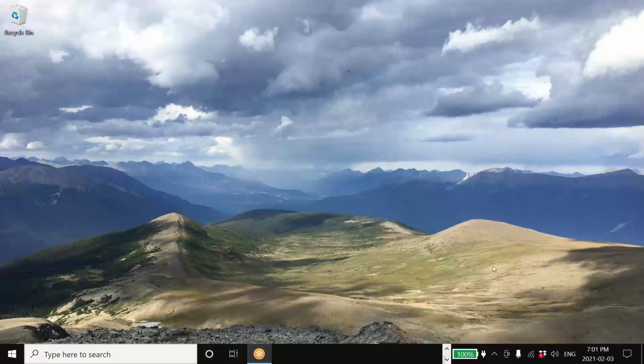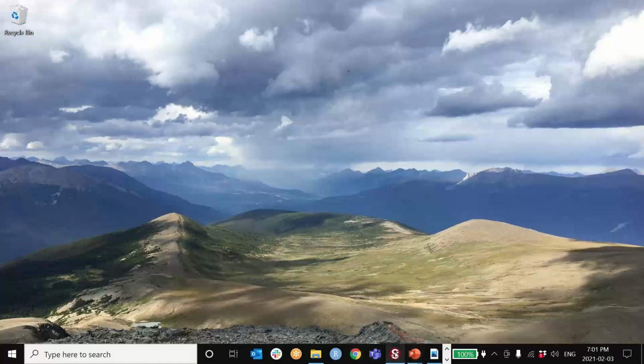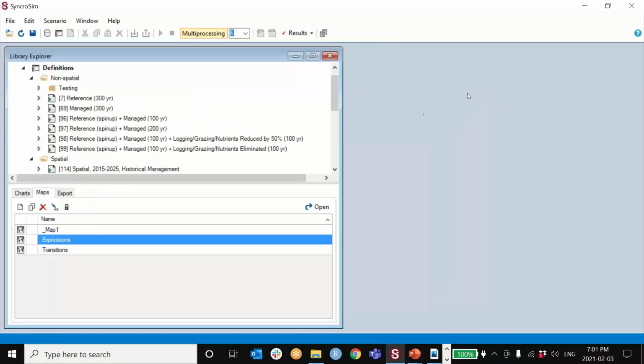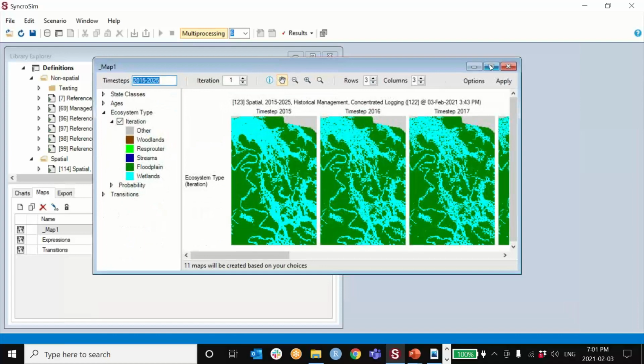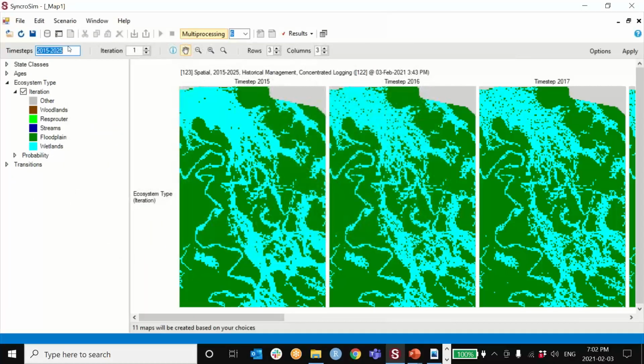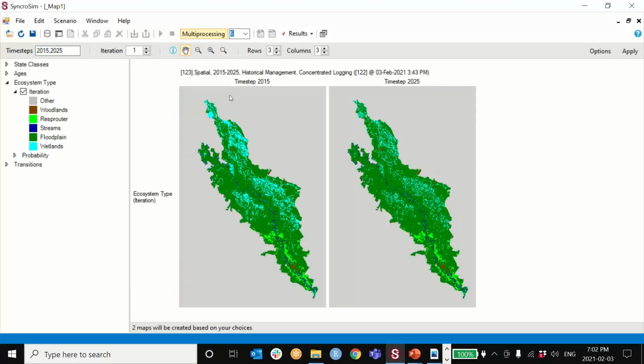Louis, do you have anything you want to add? No, I was going to point out in the maps that some things didn't change. You'll have noticed that the ecosystems for which we did not populate with transitions didn't change, just because we didn't provide any change possible. So that's why the red or brown things just didn't change, because there are no underlying transitions in them. We didn't model those. We only modeled the wetland and the floodplain. That's right. And those are the only things that should be changing in the landscape. And the wetlands bounce off of one another through that to-from ecosystem transition in the model.